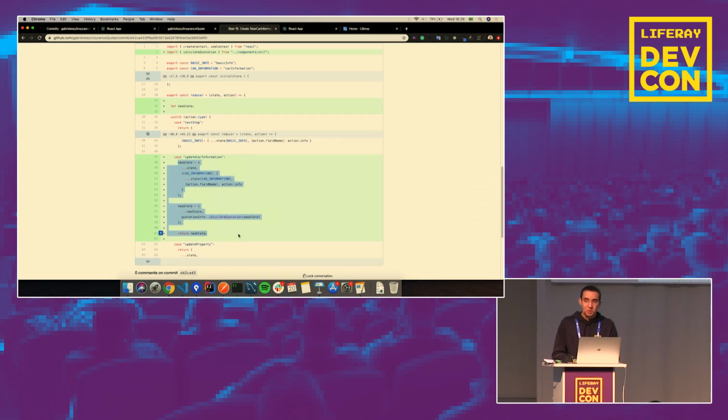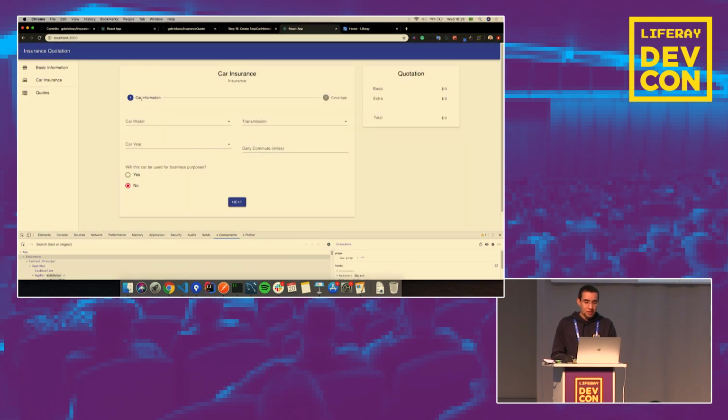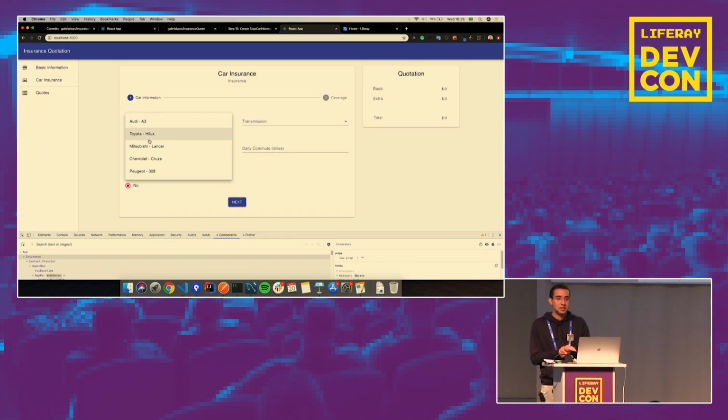It's quite different from the others because I need to update it, and then I need to call the calculate quotation. When you fill in some information here, those options came all from the data definition, so I don't have them inside React.